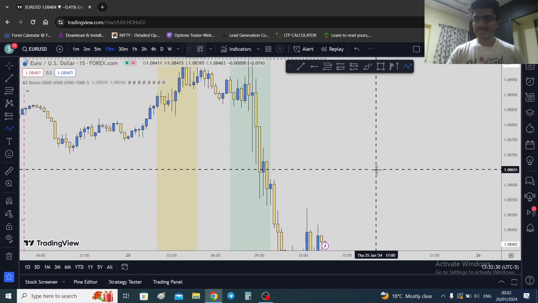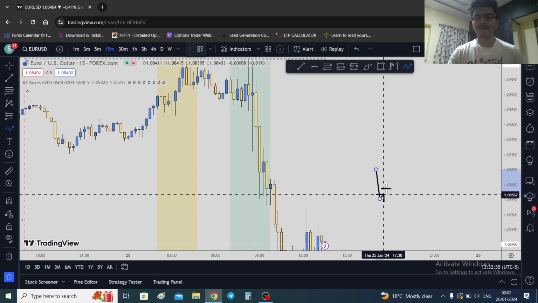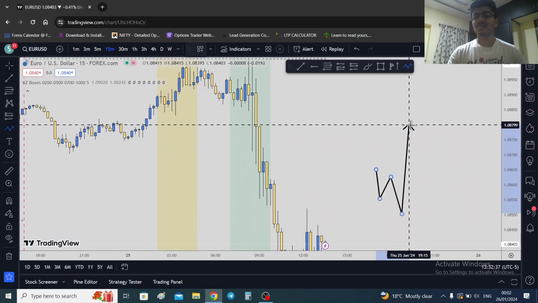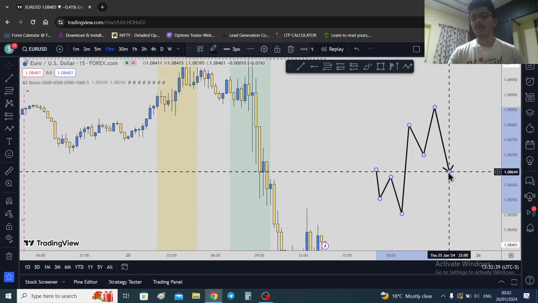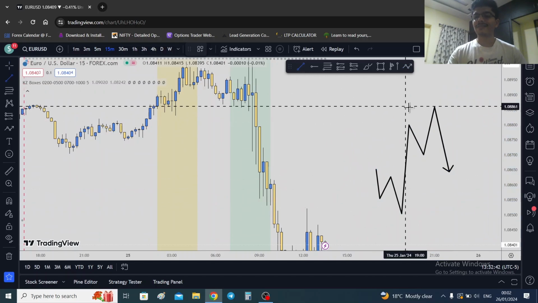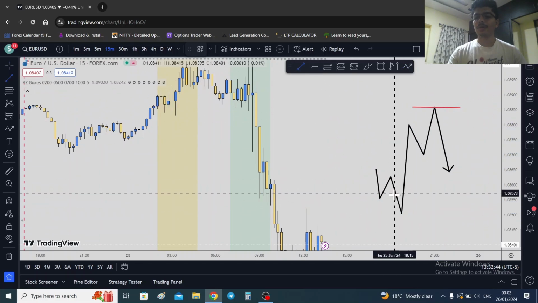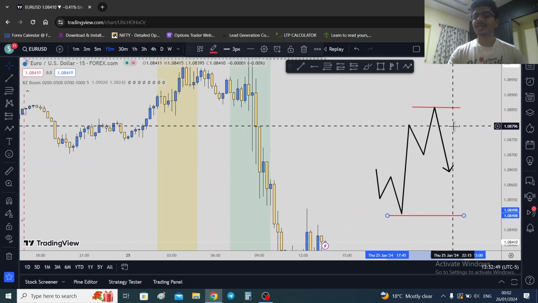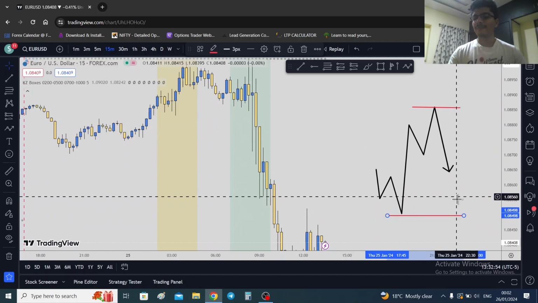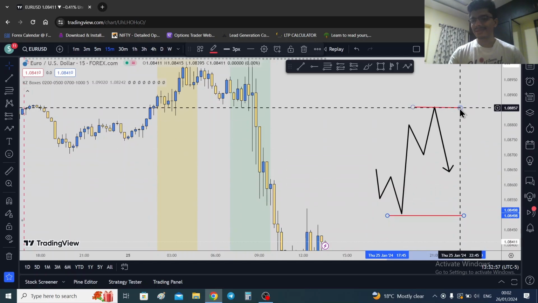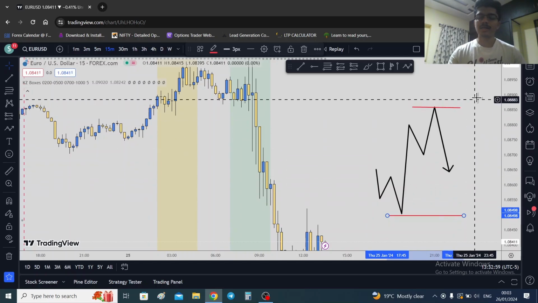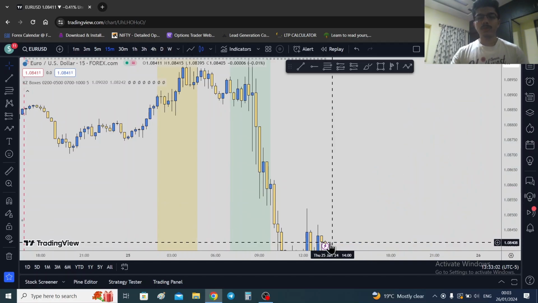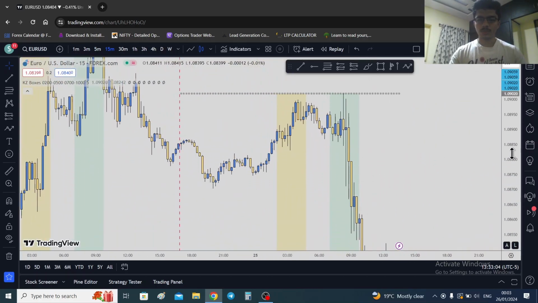The strategy: to execute a single trade, we need the range, and the range is formed when we have a bullish breaker formed with a bearish breaker. When we have both, we have a top of the range and a bottom of the range, and we execute a trade in this area to attack this, and a trade over here to attack this. That's how we make money in any market in the world. So let's go back to the charts and do this exercise once again.